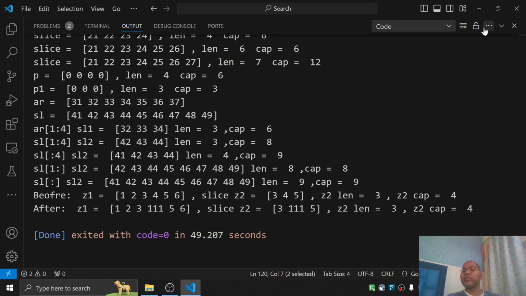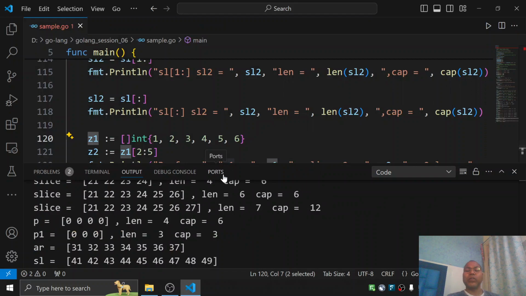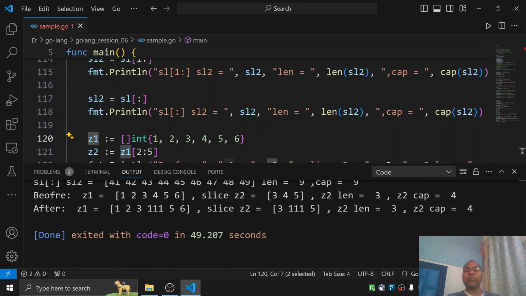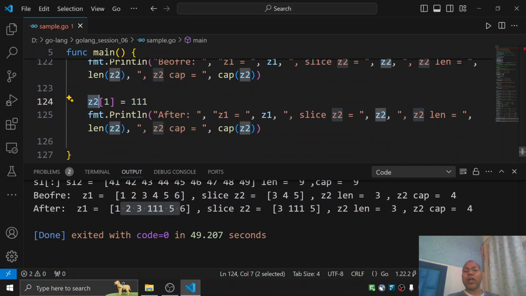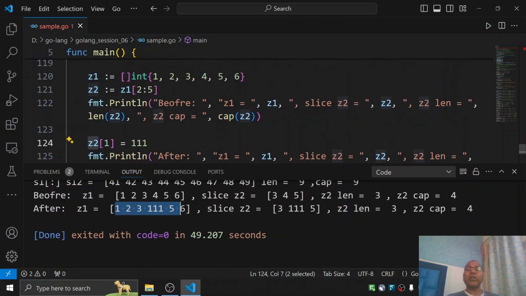Why modified? Notice here G1 is modified, though I'm not doing any modification on G1, just modifying G2. G2 is modified here, okay, but why was G1 modified? Because G2 is made from G1 as a slice.